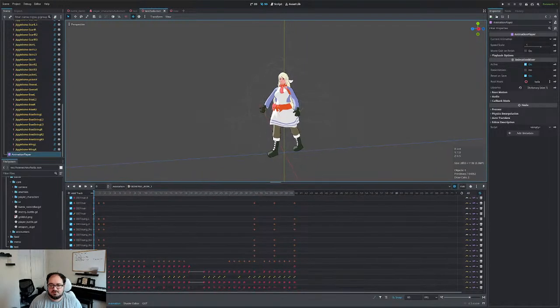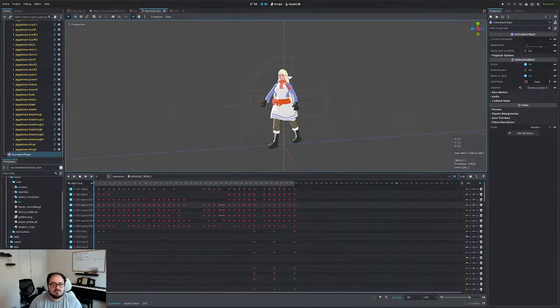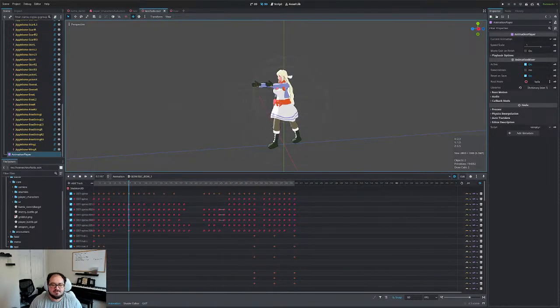So one way you could do it, potentially, is you can add functions on this timeline, right? So we could do it kind of like right here.